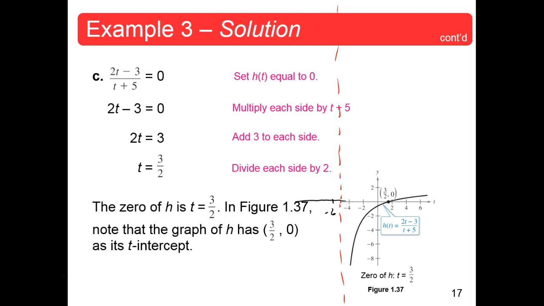Well, what you do there is look at, for large values of t, the leading terms take over. Who cares about the -3 and -5 when t is a huge number? 4 million or something, plus 3, minus 3 or plus 5 isn't going to make much difference, okay? Only the leading terms are going to win here. So what we do is look at the ratio of the leading terms. And what's the ratio of 2t over t? 2, okay? That's your horizontal asymptote.